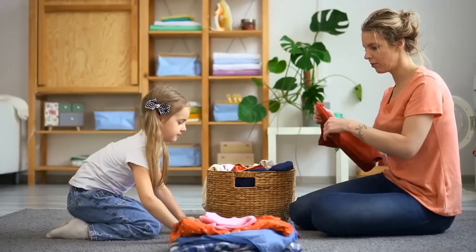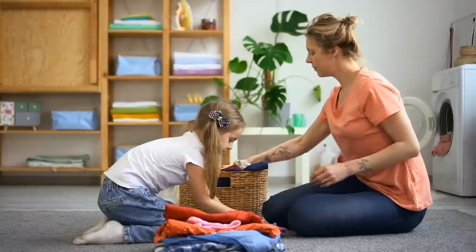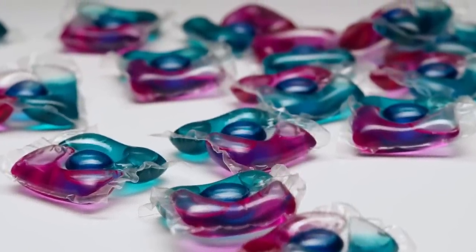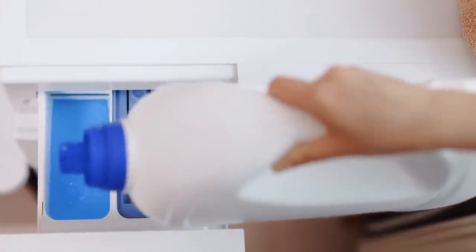I always run an additional rinse — I don't want heavy perfumes or residues. The pods are great for some people. We have pods at home because my kids help with laundry — with five kids we have two laundry stations, a stacked set and a laundry center. The pods are great for kids: they toss one in, wash, and go, and that saves on the laundry burden for mom.